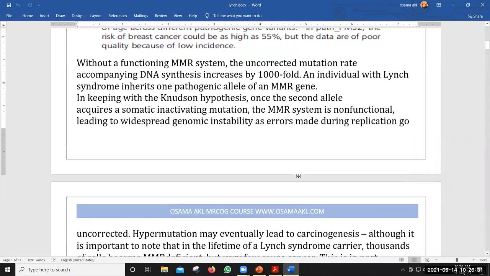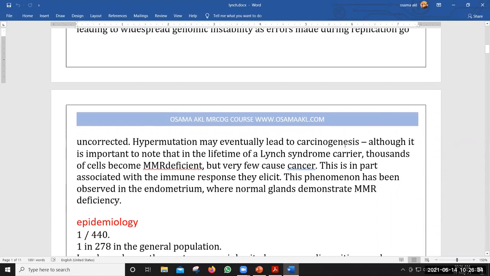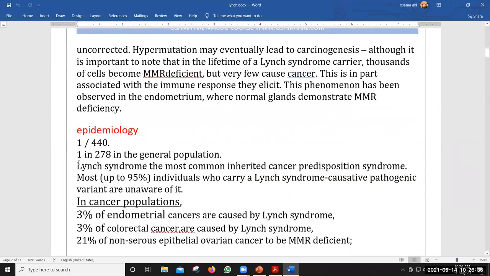It's not 100% cancer. So to what extent is it common? Actually, Lynch syndrome with all these varieties like MLH1, MSH2, MSH6, EPCAM, and PMS2, all together, are the most common inherited cancer predisposition syndrome. What do you mean? It's more common than BRCA1, more common than BRCA2. But as we see, it includes multiple types of cancers. The problem is that most people with Lynch syndrome don't know that they have this gene abnormality.